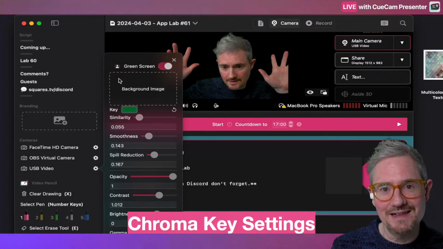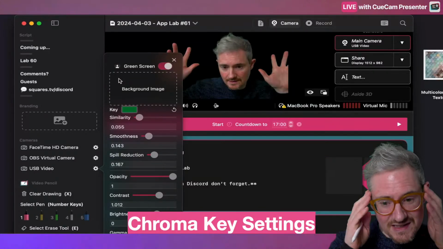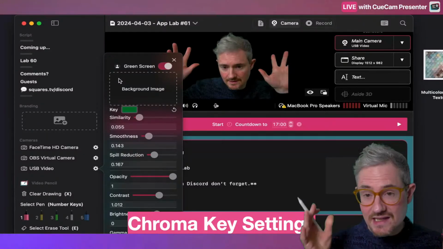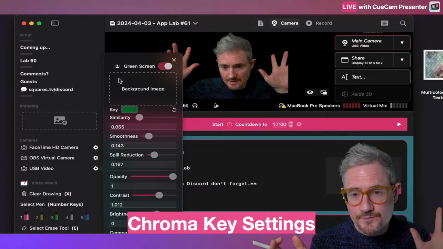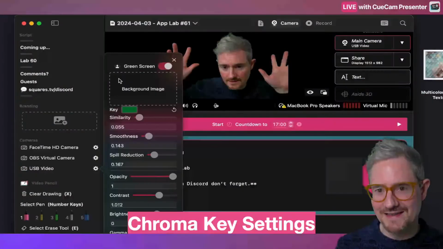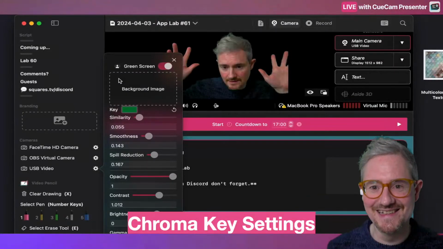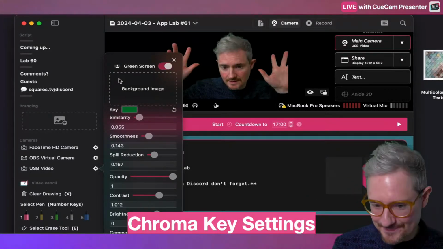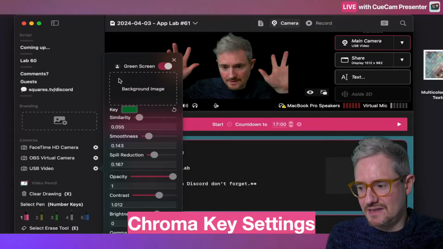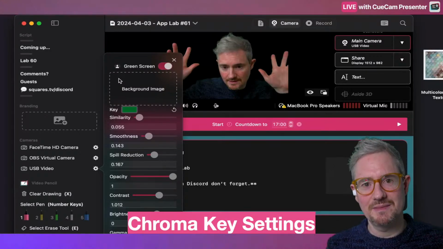That was a lot of work yesterday actually. I've had 3 different attempts at the chroma key, but I think this is pretty good. I think this is pretty solid. It's quite cool that I can come down and be over the top. Hello. I like this. It's not something I'll necessarily want to do all the time, but there's something cool about being a bit more in front of the content.